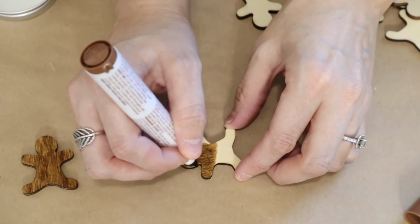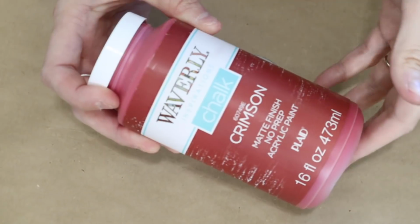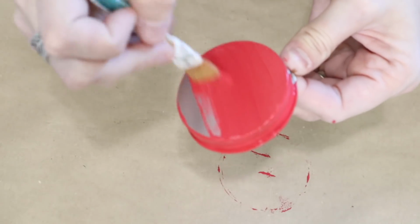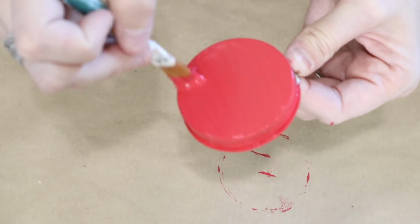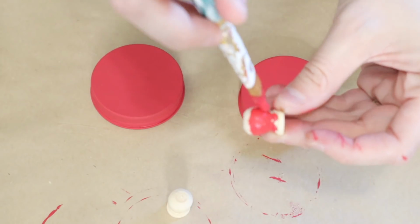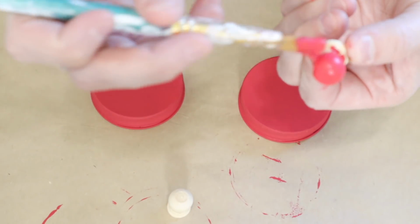I really like these just because they color in well, and it's technically like a stain in a pen, which I think is great. I'm using these little clear jars. I picked these up at Dollar General, but I know they have them at Dollar Tree. These little wood pieces are from Michael's, but I think they carry similar ones like this at Walmart too.